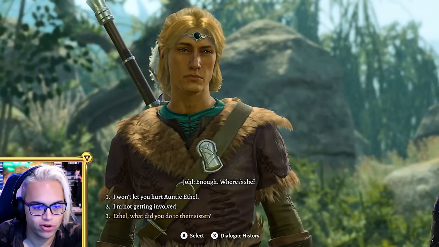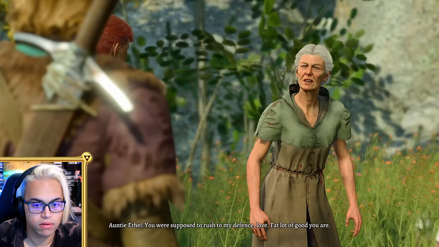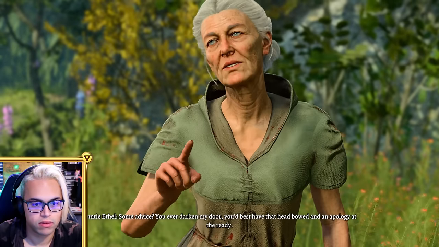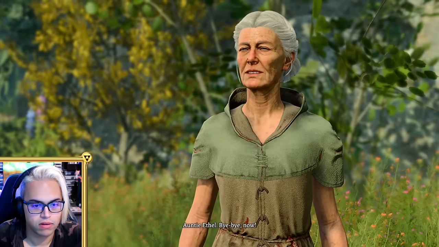So, what did you do with the sister? Bollocks! Oh. You were supposed to rush to my defense, love. Fat lot of good you are. Okay. Some advice. You ever darken my door, you'd best have that head bowed and an apology at the ready. Bye-bye now.